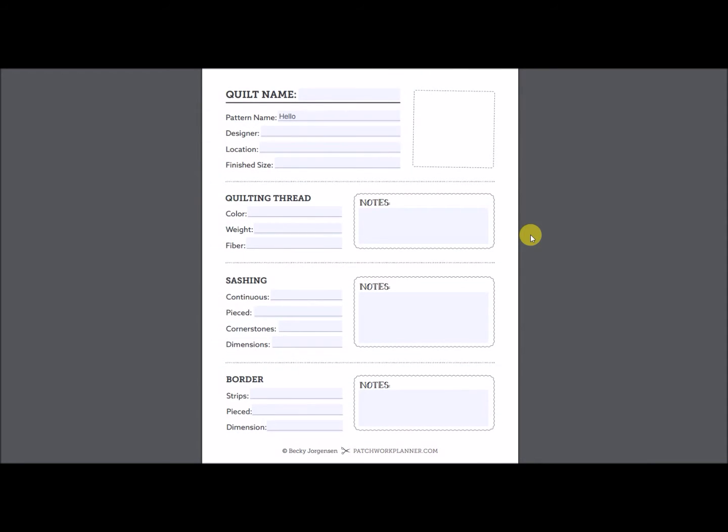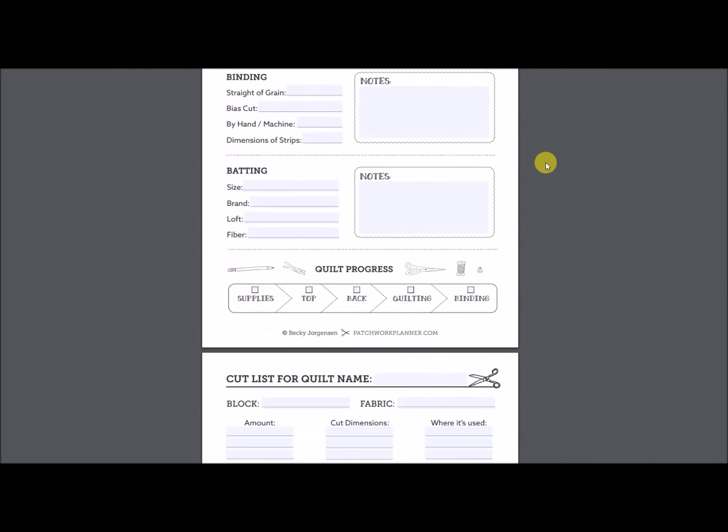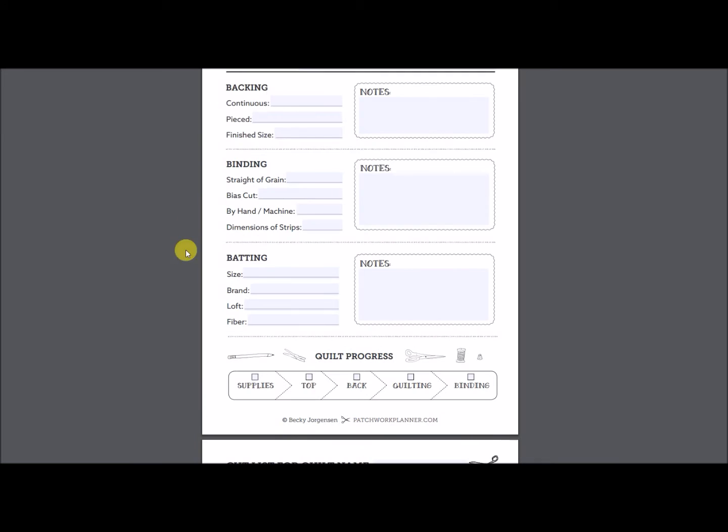So again, we've got our quilt name, pattern, designer, location, finished size, we've got thread that we need for it, sashing, what kind of sashing, our borders, we can make notes, we can draw a picture. We've got multiple pages of this and also backing, binding, batting, and then you can click the check boxes to keep track of your progress.